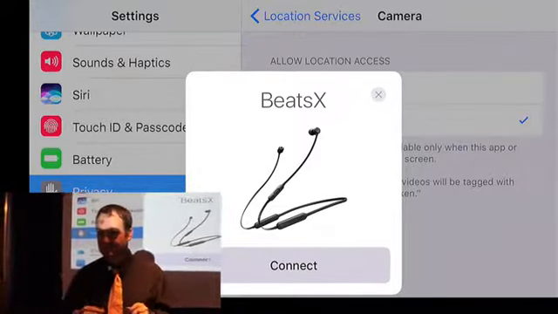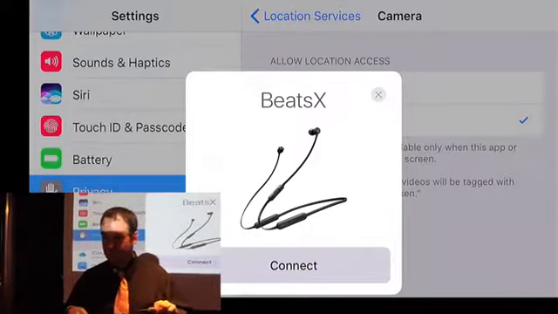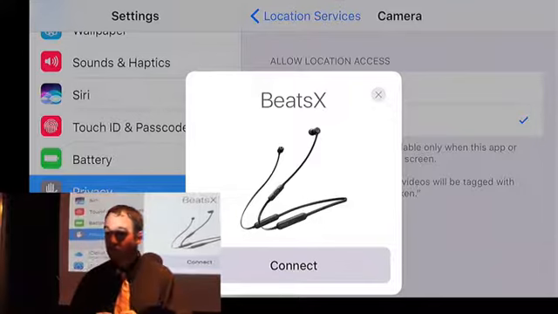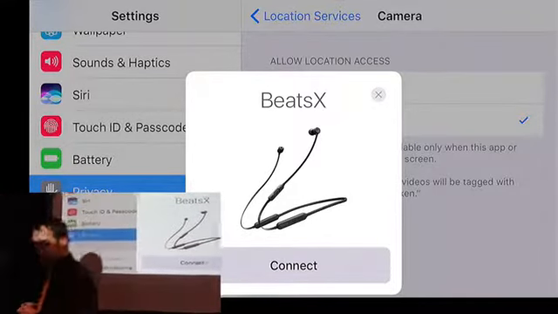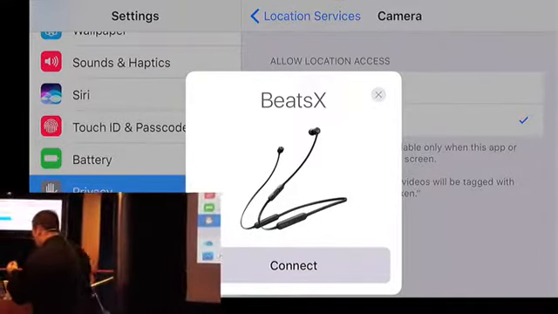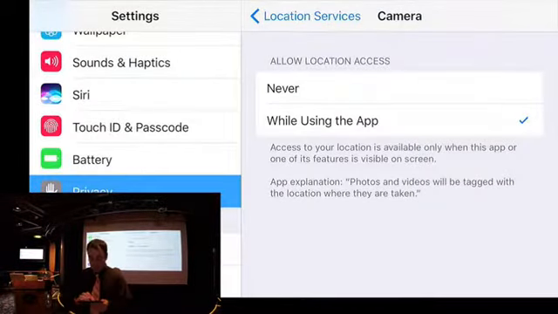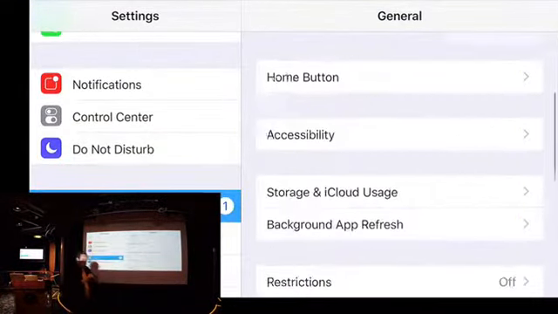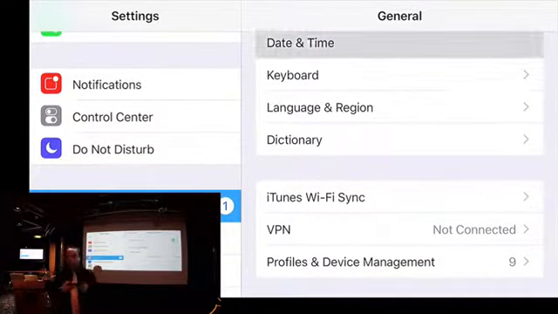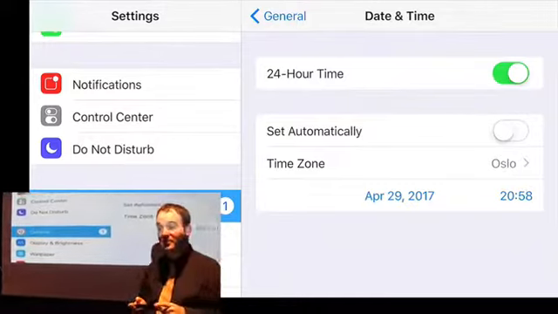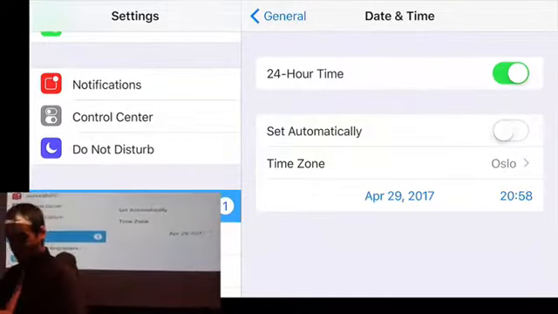Yes, question? When we left the dining room just now, the waiter said that we turn the clocks forward. So maybe we should change that time now. Yes, so how we do that is we just go in, I showed you that a couple seconds ago, but you just go into General, and then you go into Date and Time, and don't change your time, change your location. So the location we're going to type in is Oslo, Norway.